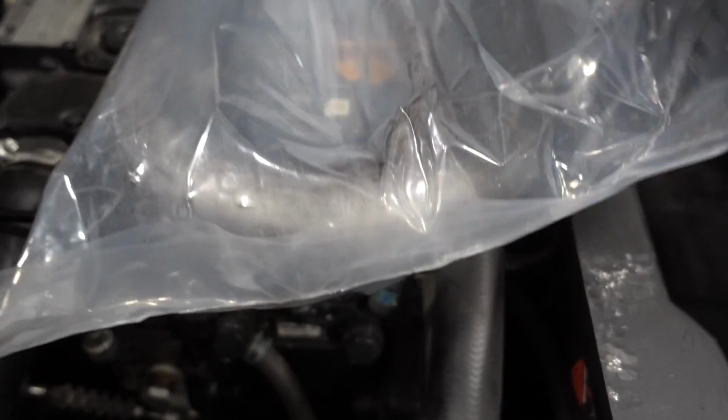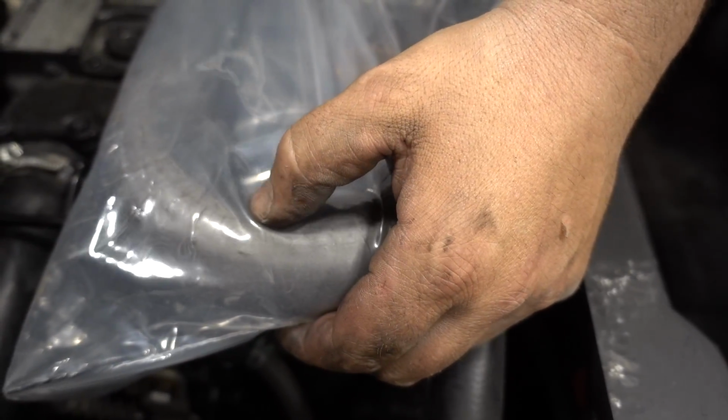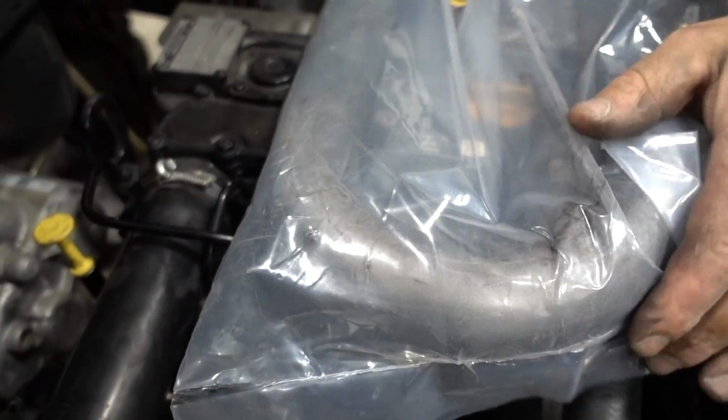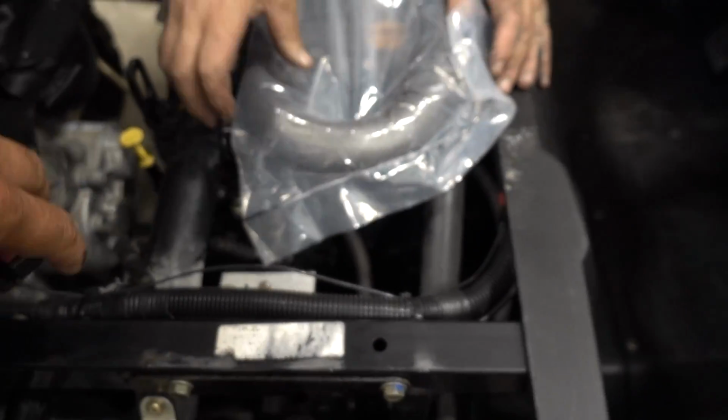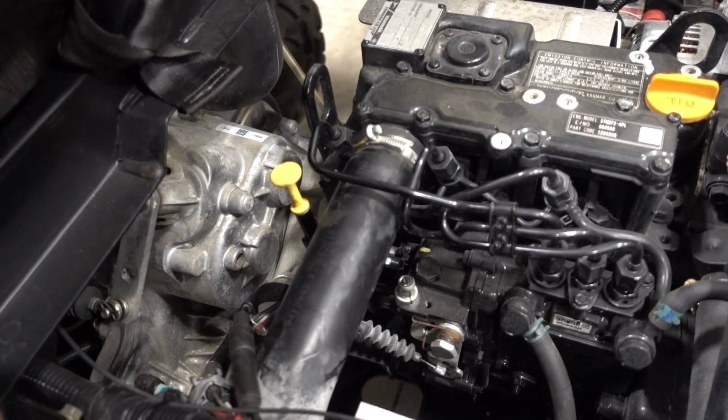Okay. You know, if we have to, we'll collapse it, we'll tack it, and have Russell. Russell's going to do our TIG job. You hear that, Russell? I know you watch. Russell's going to be welding on this. I mean, we're gonna owe him a lot of adult beverages. Let's put it that way.